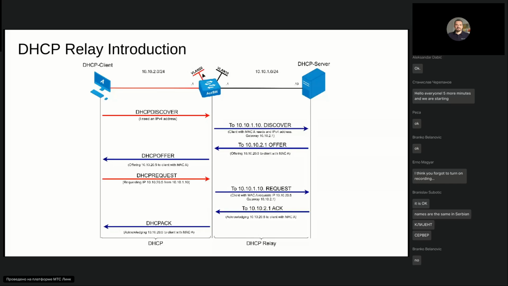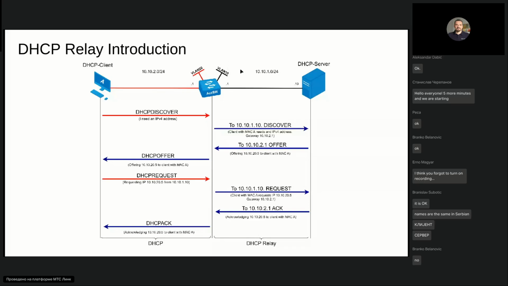On this access switch, we would have two interfaces. One is for the network from which the DHCP client would be sending the DHCP discover, and upon which the DHCP server will consider the IP address of this interface to match the exact pool from which to give the IP addresses.